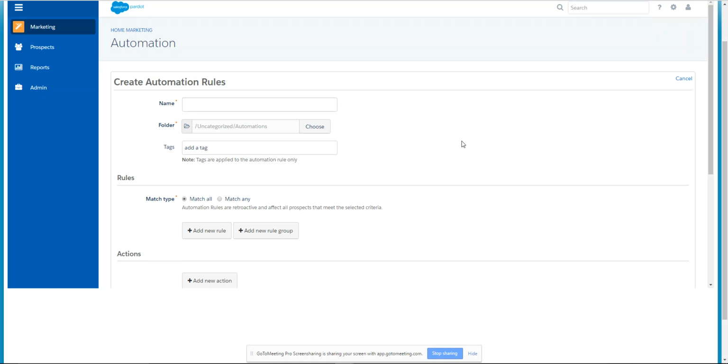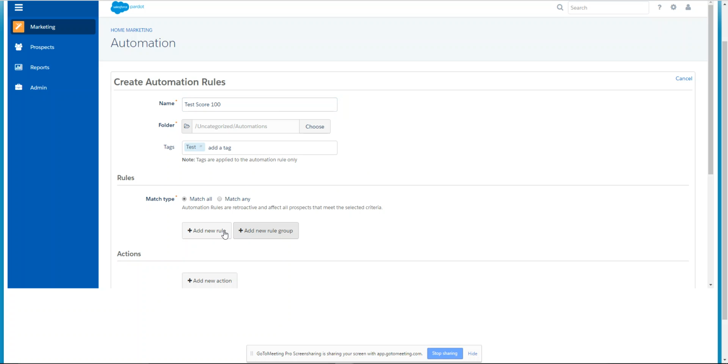So this automation rule, we'll just call it test, or prospect with a score over 150, we'll call it. And I usually start off with a 100-point score as a threshold, and then they can adjust these, as scoring is something they'll need to pay attention to over time to figure out what's a meaningful score to them. So you name the automation rule, and then the rules are down below. You have rules, and then you have actions.